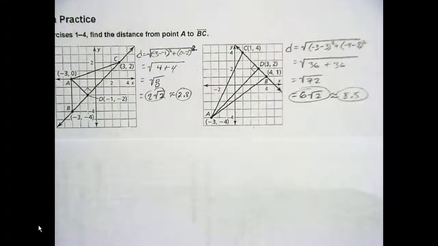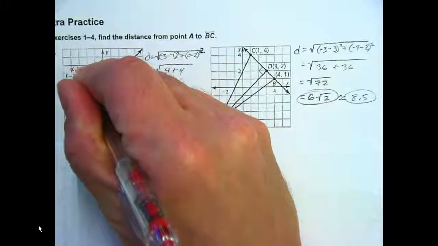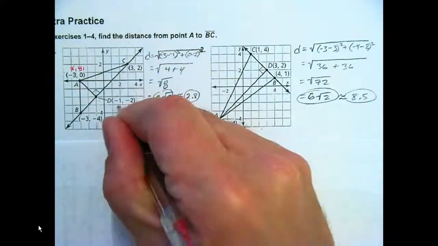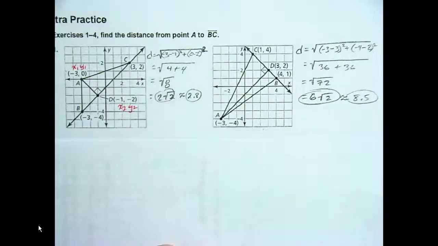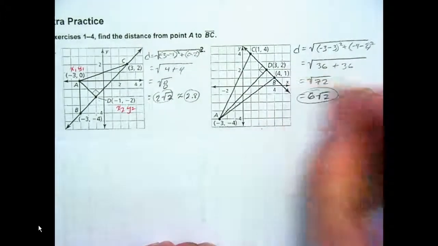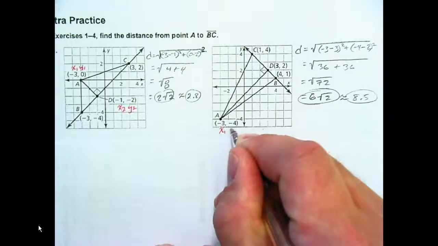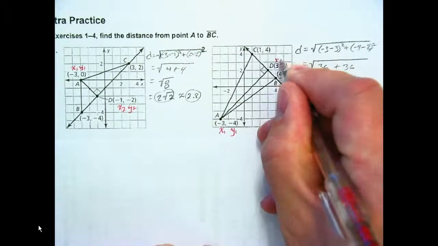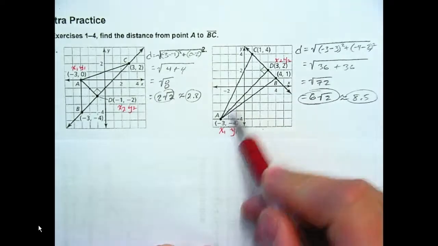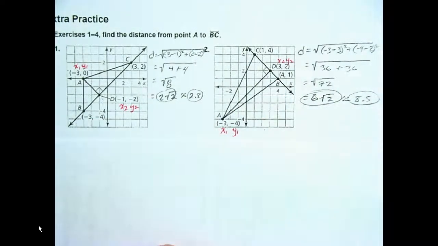Now, you may have titled your points differently. Doesn't matter which one you call x1 or x2. I decided to call this one x1, and this one y1, and this one x2 and y2, but it doesn't matter. It's up to you. And the same thing on this one. I went with -3, -4. My a term is my x1, y1, and x2, y2. Notice you're looking for where it has the right angle, where your line hits it.